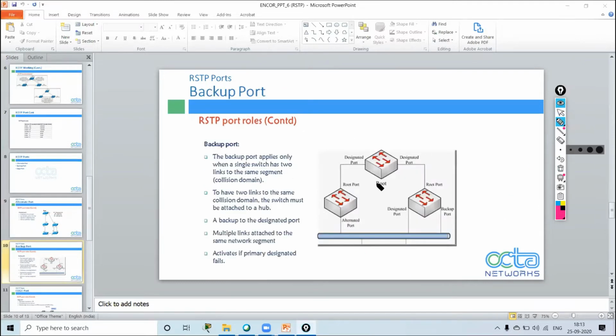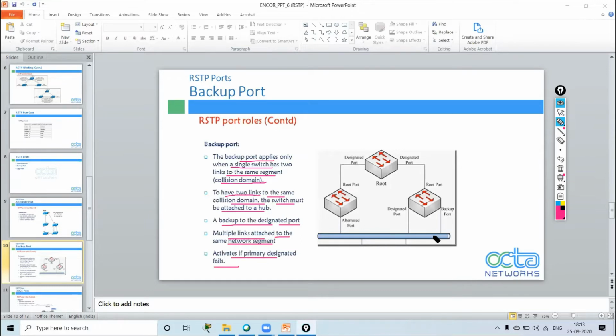A backup port applies only when a single switch has two links to the same segment, the same collision domain. To have two links to the same collision domain, the switch must be attached to a hub. It is a backup to the designated port, with multiple links attached to the same network segment. It activates if the primary designated port fails.